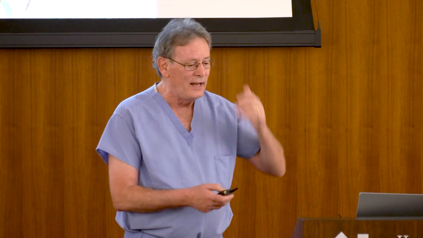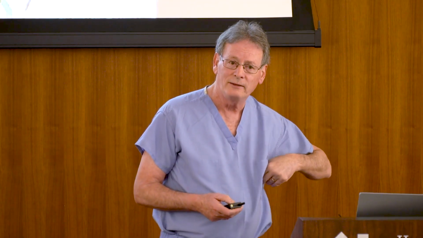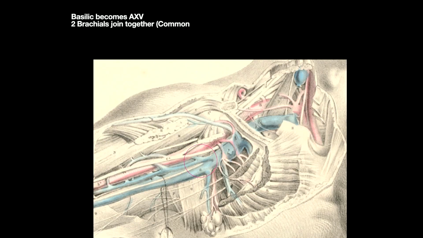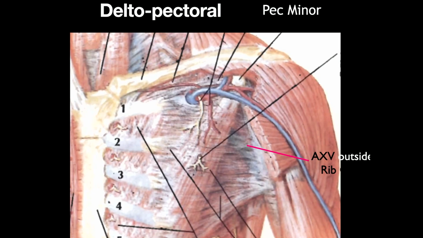So the axillary vein is the continuation of the basilic vein in the arm, and it travels up in the deltopectoral groove. And the cephalic will come in. I'll show it on the next slide. Okay, so here we see the basilic vein, the brachial veins join it to form the axillary vein, and here we have the cephalic. This is the arch of the cephalic, and it joins right before the first rib, and it joins the axillary vein. The cephalic vein will join the axillary vein.